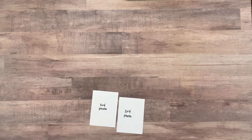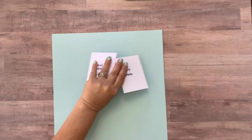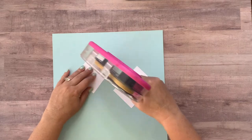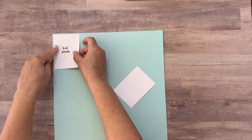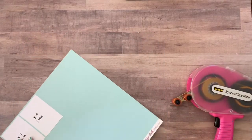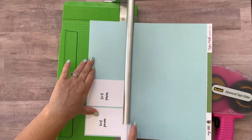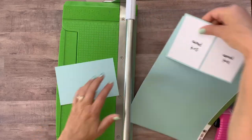We're going to start with the left hand side of this layout, which has two photos on it. The first thing that we're going to do is mat those two photos on this blue paper. You can use the green side if you'd prefer, or the blue side. That's the nice thing about this double-sided cardstock that has two colors — it's versatile. So you're just going to mat them on a piece of paper that's basically four by six. So if you wanted, you could cut this to four by six first. That would also work.